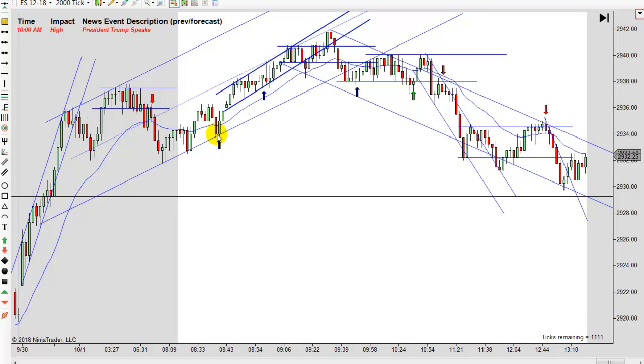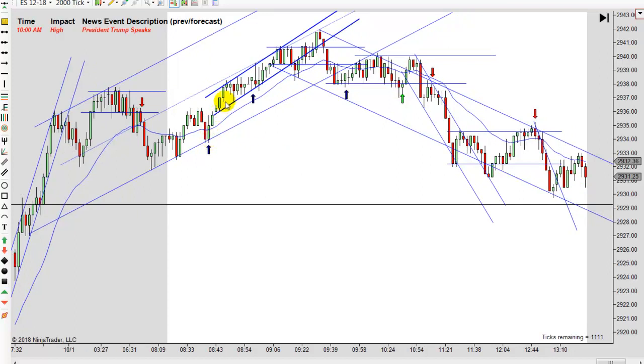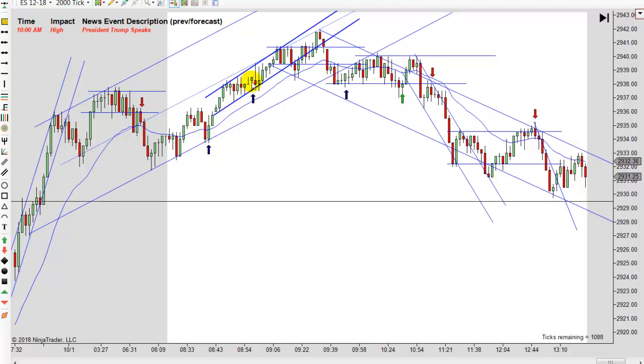But when it bounced off that trend line again, I'd go ahead and take it. That's also a little bit of a congestion area, so you got a lot of bars stacked up sideways, so you could look at that as a failed break lower too. And this one takes off, and then you got a new swing low there because it's lower than that one, and you get a first entry, and then you get a second entry right there. You do get a third touch of that possible little spike and channel right there, but that's more sideways at this point, so I'd wait on the failed second entry short, especially going long at the highs.